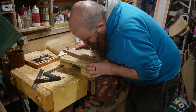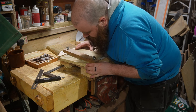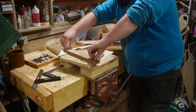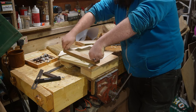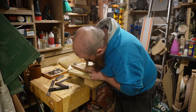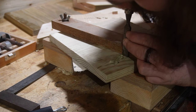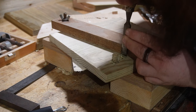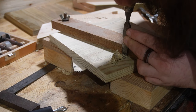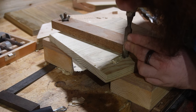Now, as I said, accuracy is very important here because there is no glue. We're just relying upon the fit of the joint. So that's why I'm using my shoulder jig here, and I'll clean down all four sides of all the mortises. Normally, I wouldn't bother with the ends because if I'm doing a true mortise, it's a wedged mortise, so it's expanding out into it. So, again, patience here. And you should be able to get a nice, accurate mortise.